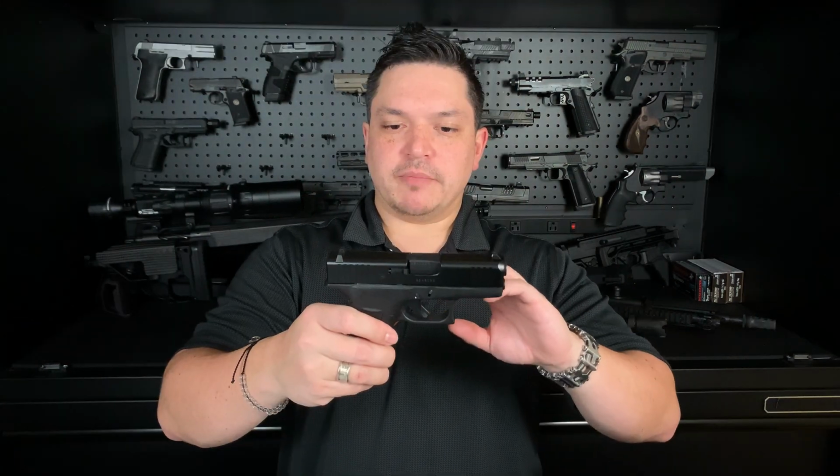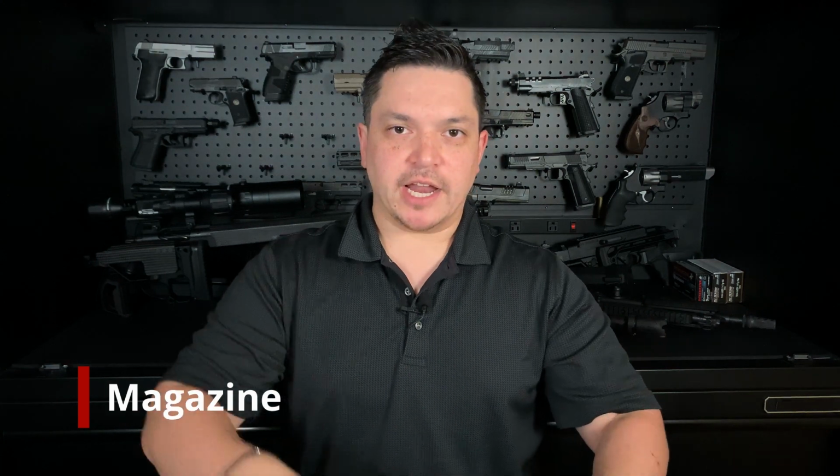As far as grip size, I have a medium-sized hand, and this grip is just about perfect. If you had larger hands, I think you'd almost minimally want to have a grip this size, in my opinion. All right, let's talk about this magazine, and I kind of hinted at this earlier. I picked up that Glock 19 mag. I was like, holy cow, that thing grew.